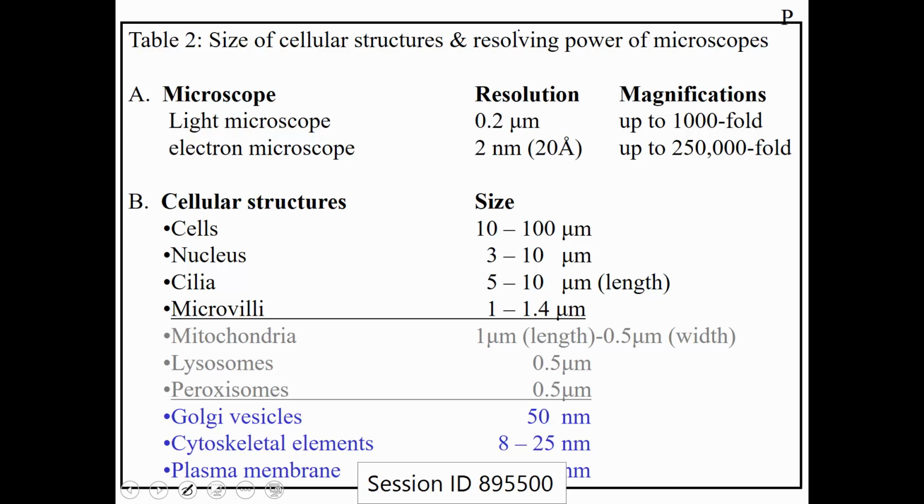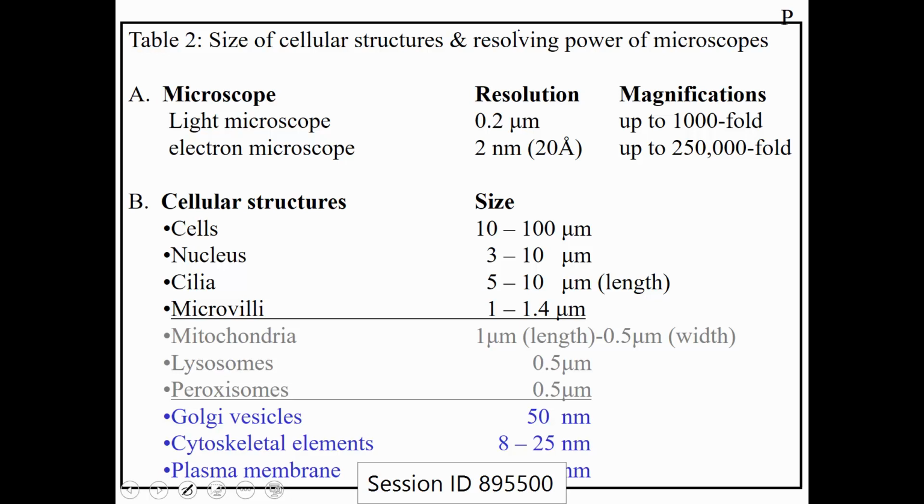The question is do you see the plasma membrane by light microscopy? And what's the answer? No. And so this chart kind of gives you a flavor that you have light microscopy. The resolution is about 0.2 microns. Here, the electron microscopy is about 2 nanometers. So if you look at the list, you see cells. Cells can be as small as red cells, which are 6 microns. Platelets are fragments of 2 microns. You will see them. Oocytes can be greater than 100 microns. But the point is you'll see cells, you'll see nuclei, you'll see cilia, and you can identify microvilli.